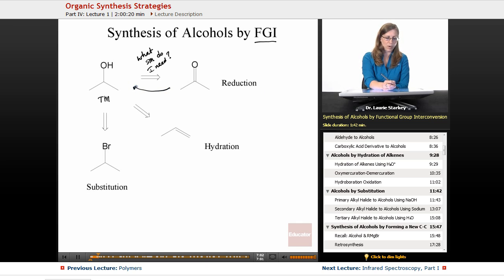And what kind of reagent would do that? So if I had this ketone, and I wanted to convert it to the alcohol, the reagents I would need would be something like, maybe lithium aluminum hydride, followed by workup. So a hydride source would convert a carbonyl to an alcohol. So that's one way we can make an alcohol.